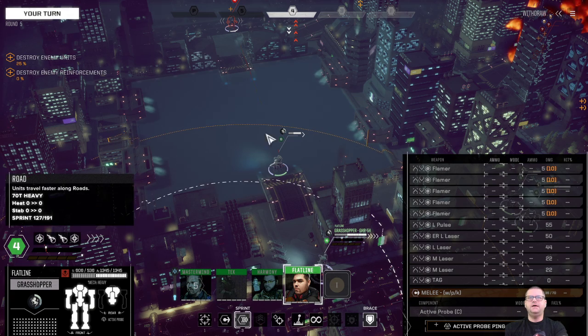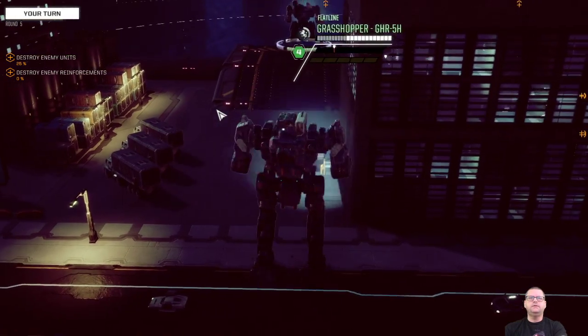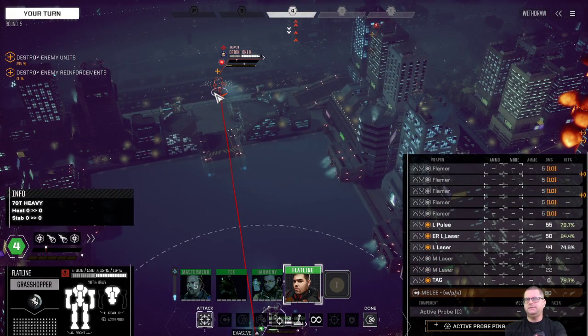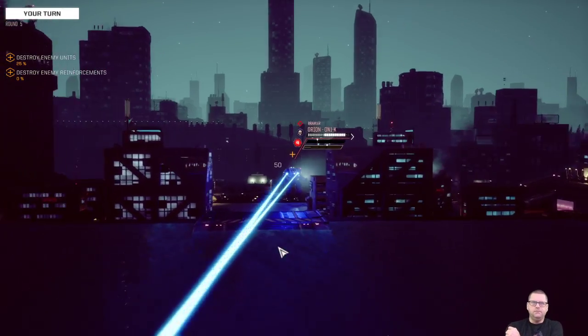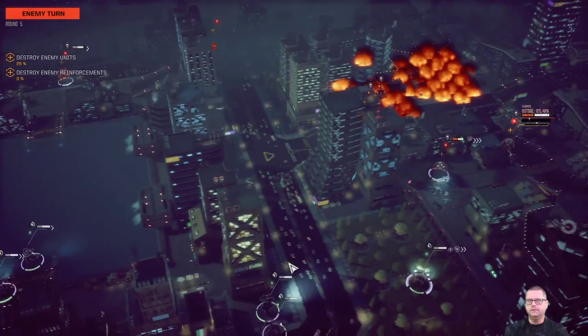Alright, we actually have a good opportunity here if we push our Grasshopper and our Thunderbolt across this lake. We can actually start flanking the enemy. So originally we thought the enemy was trying to flank us, but he's pulled back, so we can actually try flanking the enemy as well.